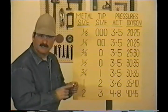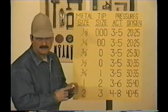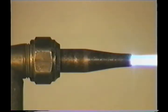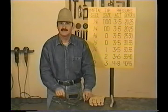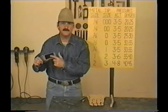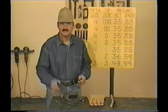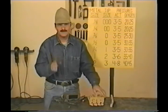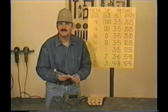These tips seal to the cutting head on this back surface, so you want to protect this from getting nicked or scratched. If you do get a leak there, the torch will make a steady popping sound, and you need to replace the tip. Besides the torch outfit, you'll need some cutting goggles — this style fits over safety glasses. The number five filter lens is standard, and I use clear plastic lenses in front and in back to protect the filter lens. You need a striker, some tip cleaners, and a chipping hammer. You do want some good leather gloves because this will be hot. When you're cutting metal that's dirty, rusted, or painted, keep a wire brush handy.